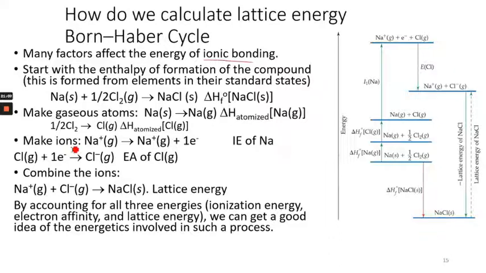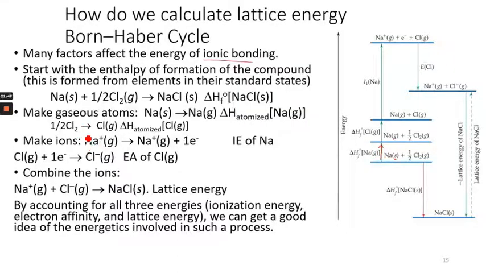Next, we need to make gaseous atoms. So we need to convert our solid sodium into a gas. And this has many names. It's called the enthalpy of atomization or sublimation. You might see that also. In this case, this is endothermic. You have to add heat in to turn your solid to a gas. And that is represented right here. You're going from a solid to a gas. So this arrow here is your enthalpy of atomization from solid sodium to gas sodium.